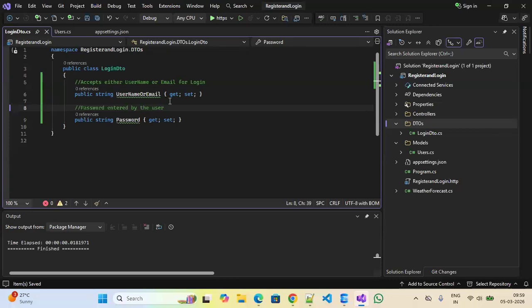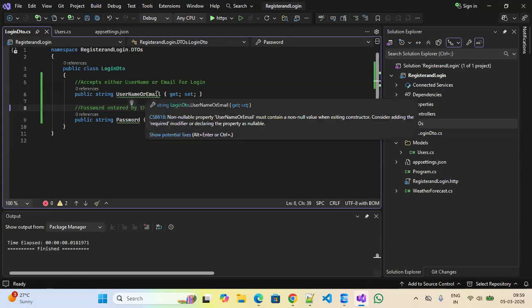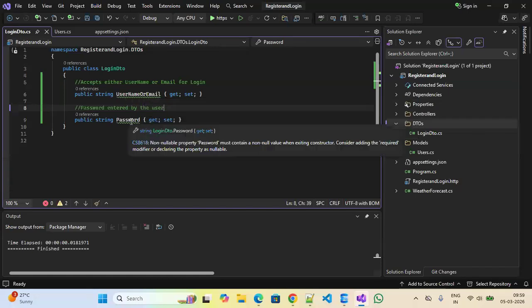DTOs make API contracts clear, so the client knows exactly what data to send or receive. They also help with validation and prevent overposting attacks, as only specified fields are allowed. Here the user can enter either email or username, and the login password.